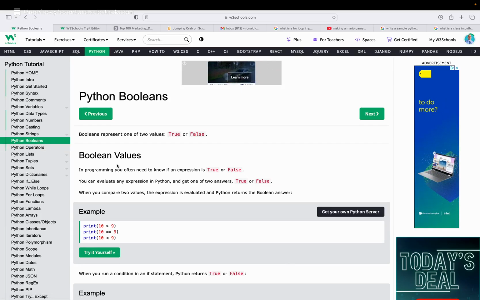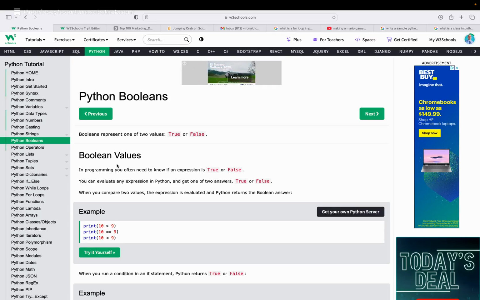All right. Booleans, basically, you're just looking to get a true or false value about a particular variable for the most part. So you may need to know if an expression is true or false. I haven't exactly asked any particular program to find out whether a variable is true or false. I have seen them used in if-then statements where if something is true, then return this. If it is not, then return that. So I think there's an example in here, so we'll go through this.